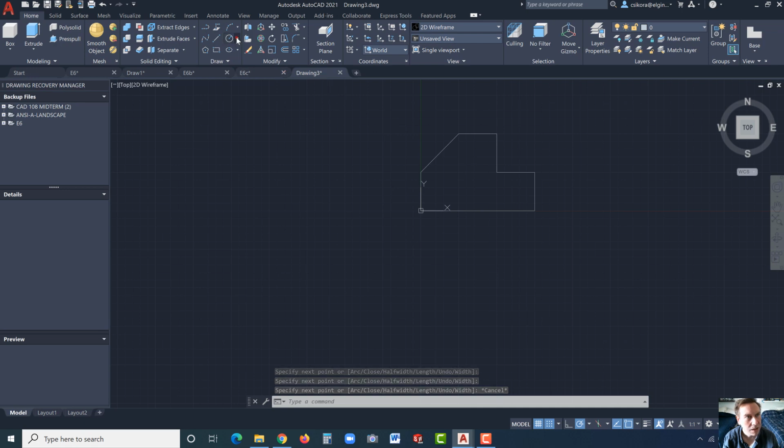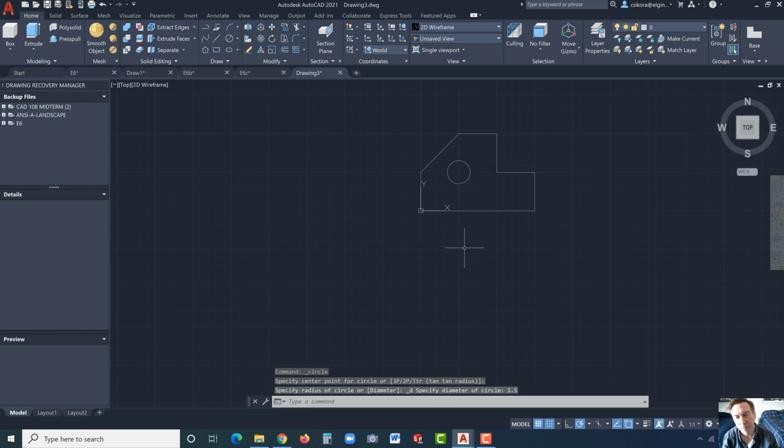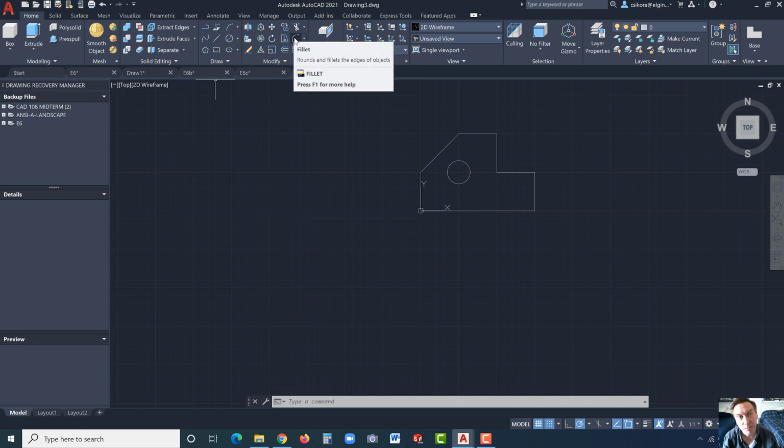All right, now we're going to put the circle in. So let's go to the circle. We'll go with center diameter, and right at this point here, click and drag out a circle and make it 1.5. All right, now we're going to go ahead and extrude that. Oh, actually, let's add a fillet. We'll add it as a sketched fillet.